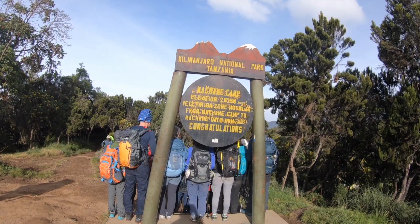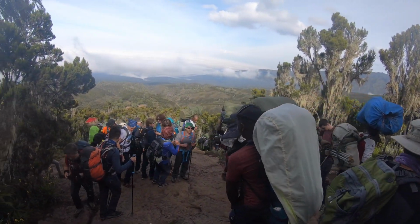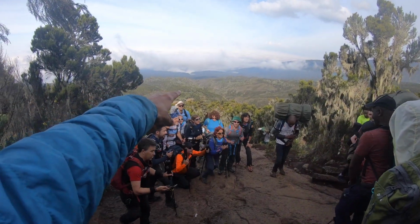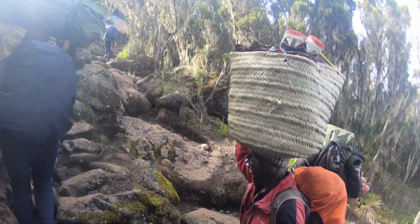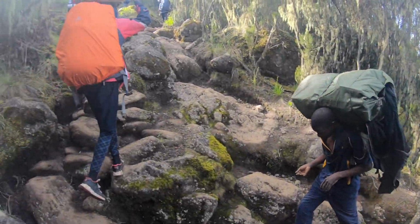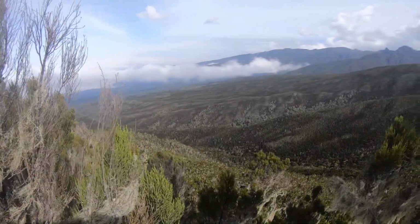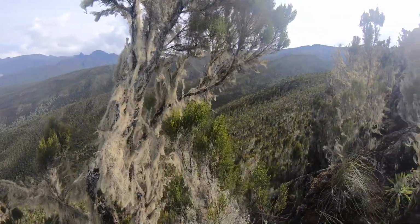Next up, Shira Camp. So after going at it pretty hard the first 30 minutes, we come to this little ridge area and take a break. But again, this is going to be a very steep day today, so pace yourself accordingly. There's the camp down there where we stayed, and this is the guides and porters all carrying stuff up to this steep ridge, and it continues on up. So this is what the trek looks like on day number 2. And this is a look at the overview here on day number 2 at what you'll see.